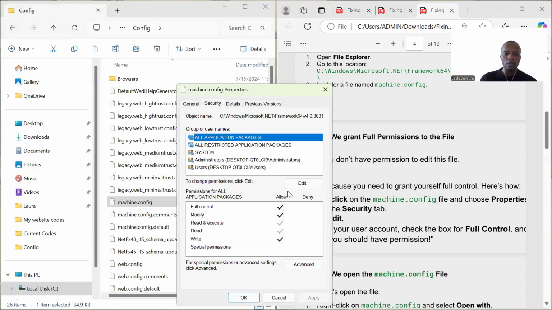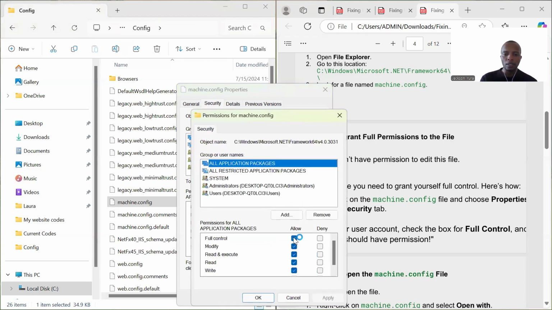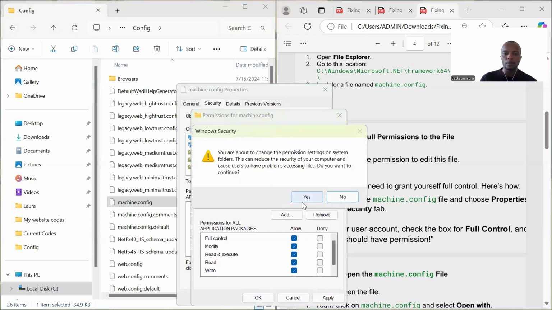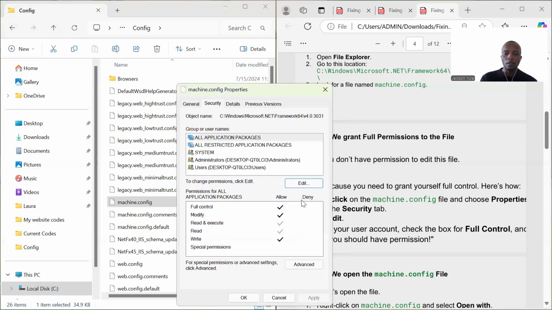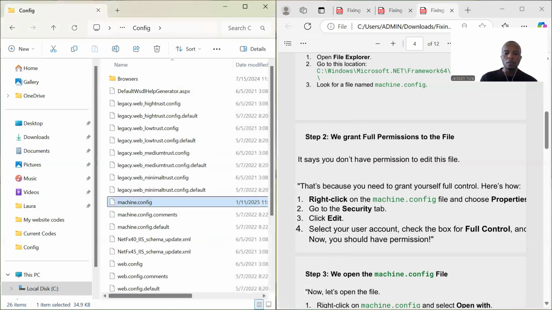After going to security, I have already granted my full permission, my full control. So you can grant your full control. You will come to edit, then full control. Select full control, then say OK. After you say OK, the changes will be saved.